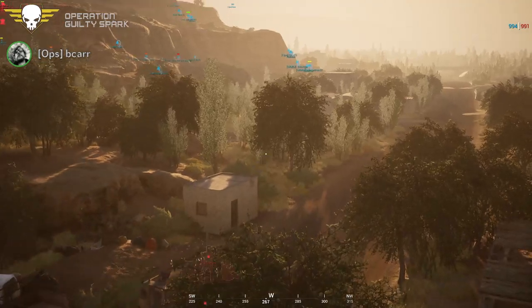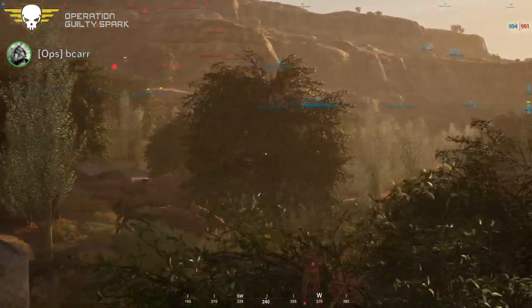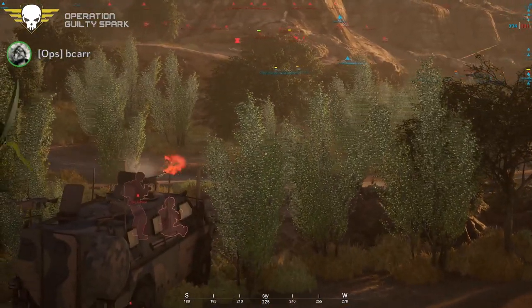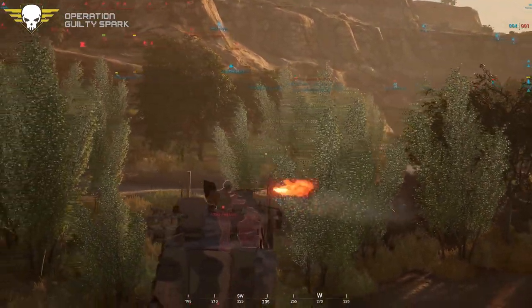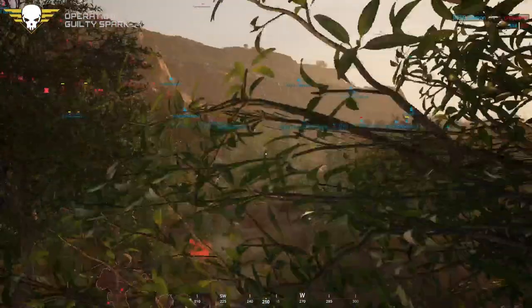Slowly making progress here. This could be really bad. Everyone on this ridge line is exposed. They hear the vehicle behind them now. Shots coming up. It's suppression. They don't see the targets.